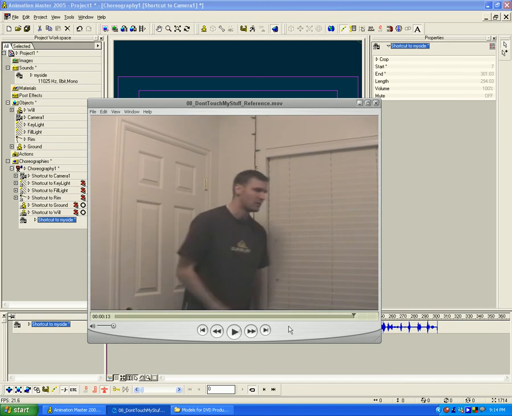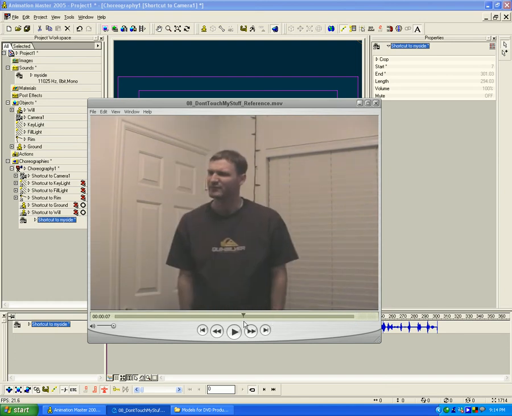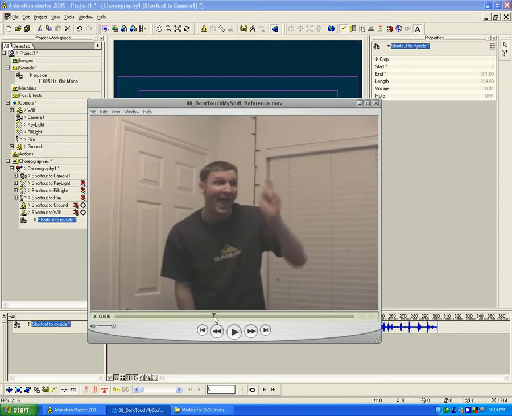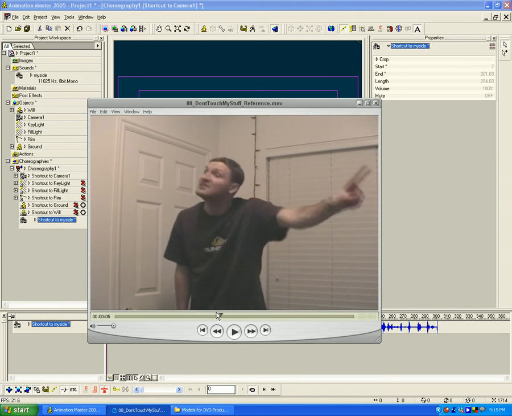Okay, so from this I can see all the different keyframes that I want to use. Now in these keyframes I obviously want to go to extremes. I don't want to just copy exactly what I see. I want to touch stuff up a little more, because with a character you just want to make it a little more exaggerated. Now there are certain things you want to watch for also, things like arcs. If you watch my hand, it comes straight up, stops, and goes straight out. But there's still a bit of an arc there and a follow through.